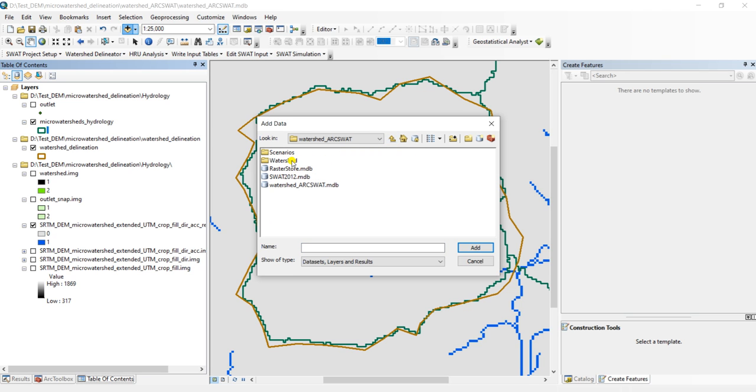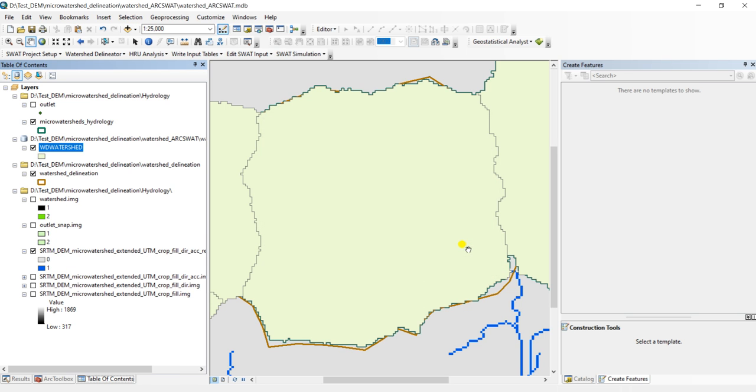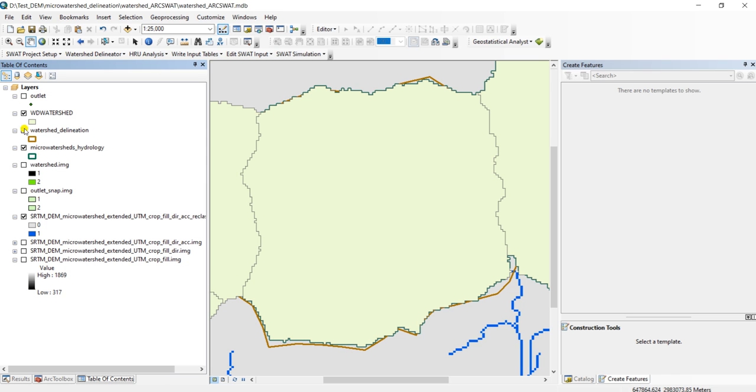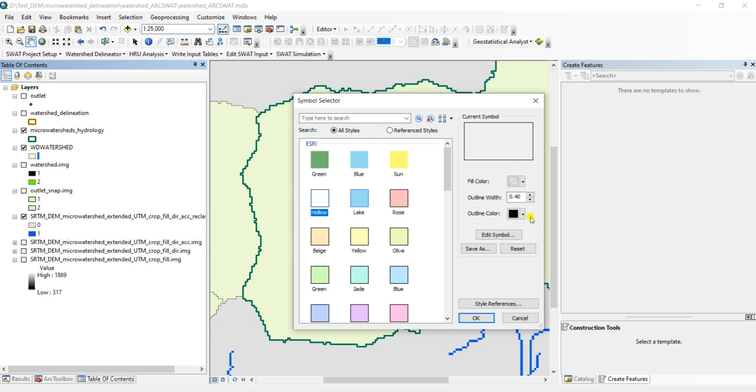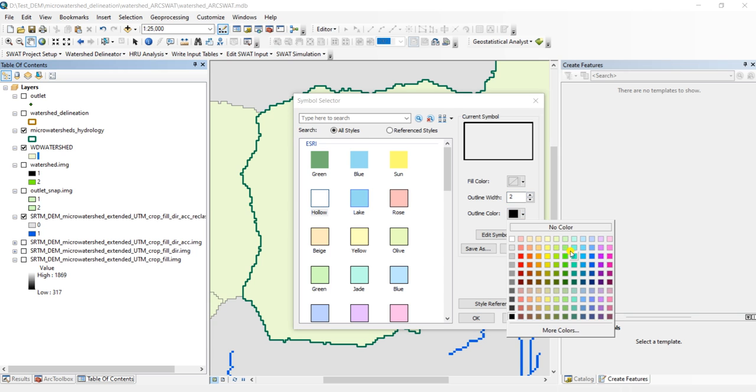Just keep it down. Just assign a different color here.